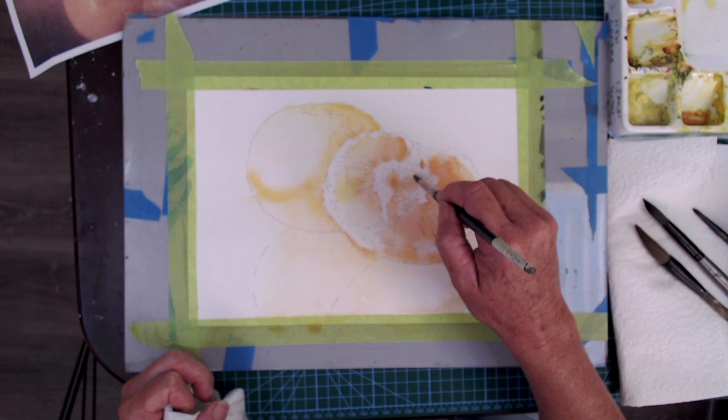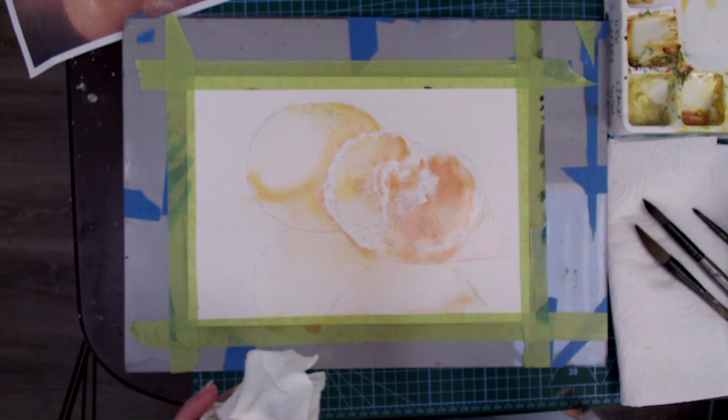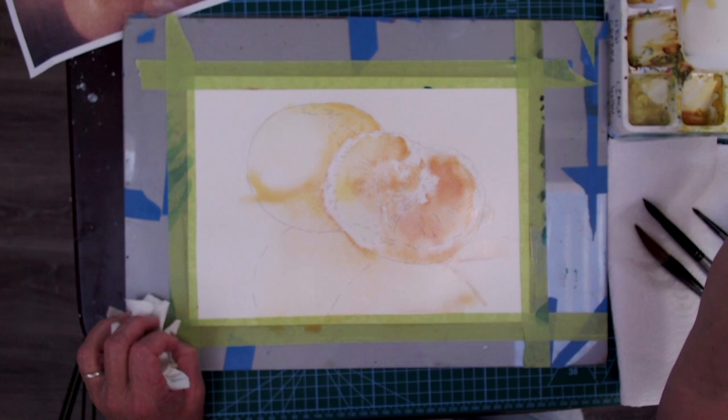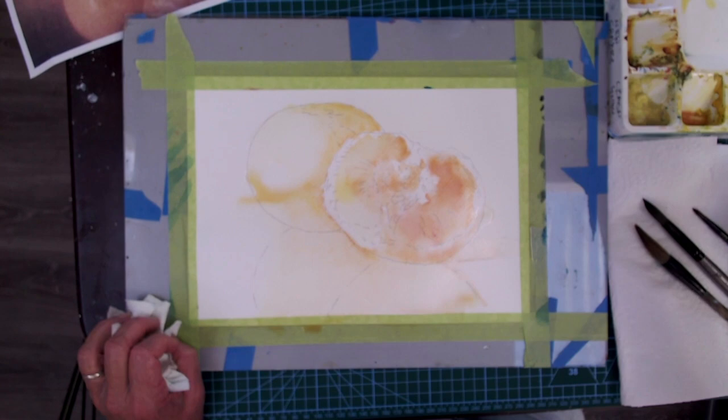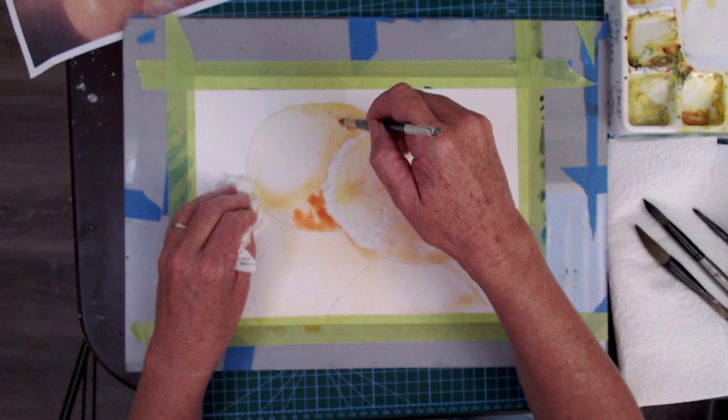Again, not holding the brush down low. It's about halfway. I'm working in a fairly tight area, so I've sort of snuck down the brush a little bit to get better control, but generally you want to be up fairly high on your brush so that your painting remains loose. We are not doing botanical studies. That's a whole different thing, and you would work very small and very tight, but this is an impression of a mandarin. We're not doing a botanical study of a mandarin. So let the pigments do the work, and let the water take you on a nice ride.